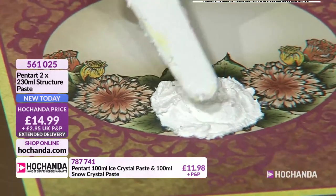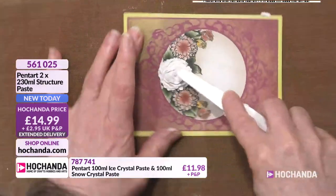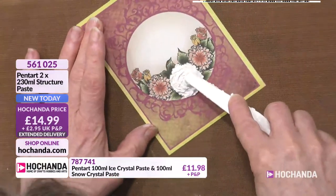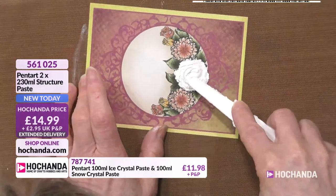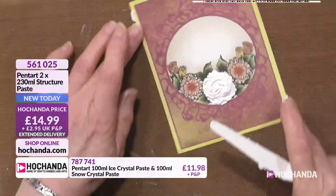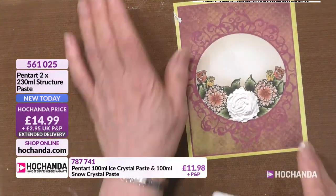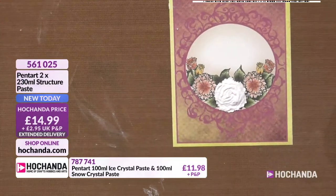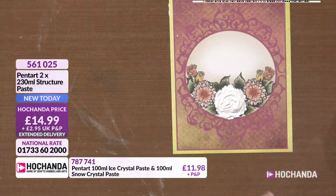Just move it around, and it's easier to do it at home when you're taking your time. You can see it perfectly on the overhead, how gorgeous. I have to say, I remember the first time Leonie was practicing how to make them, it took her a few goes. So don't think it's all perfect straight away, practice makes perfect. Exactly. So you've got the idea.